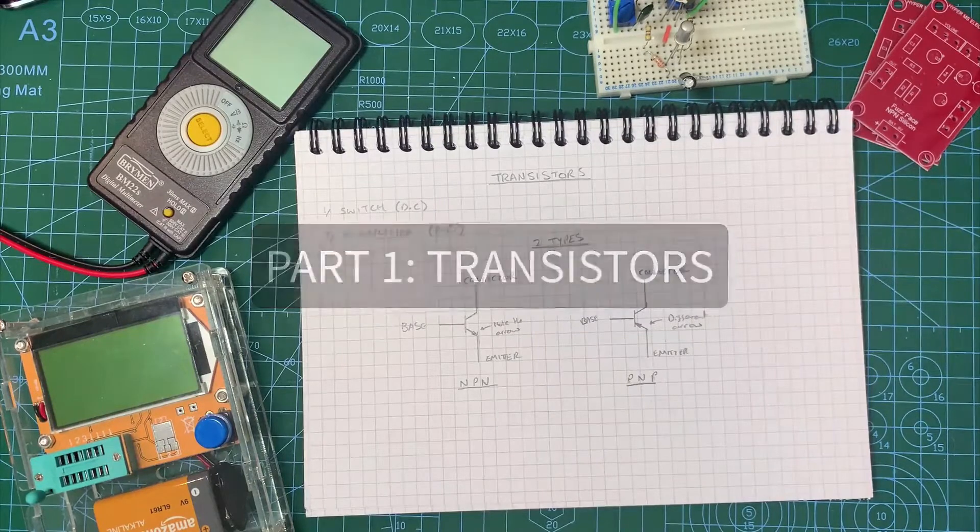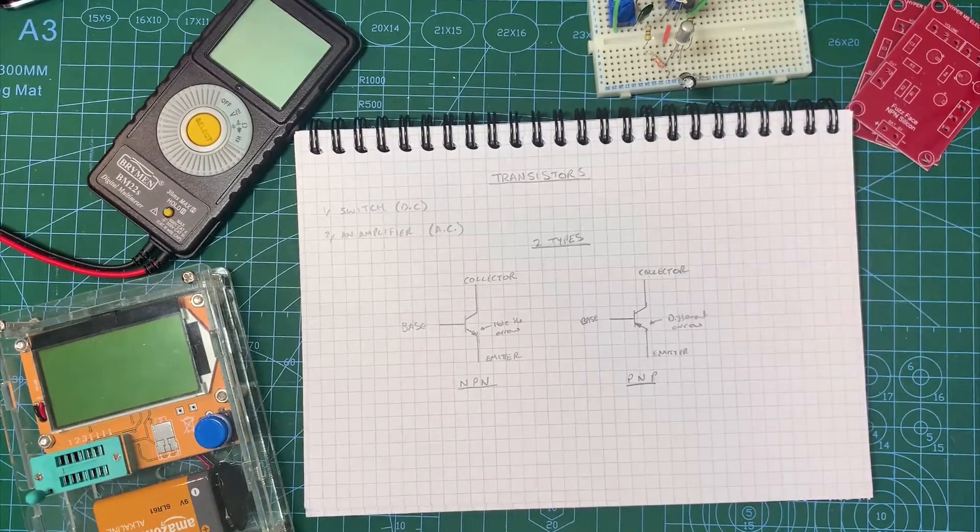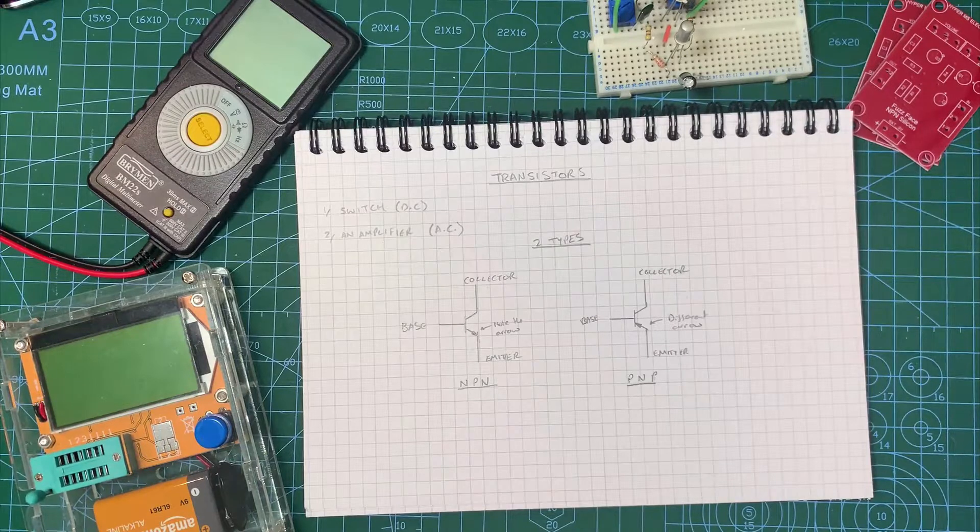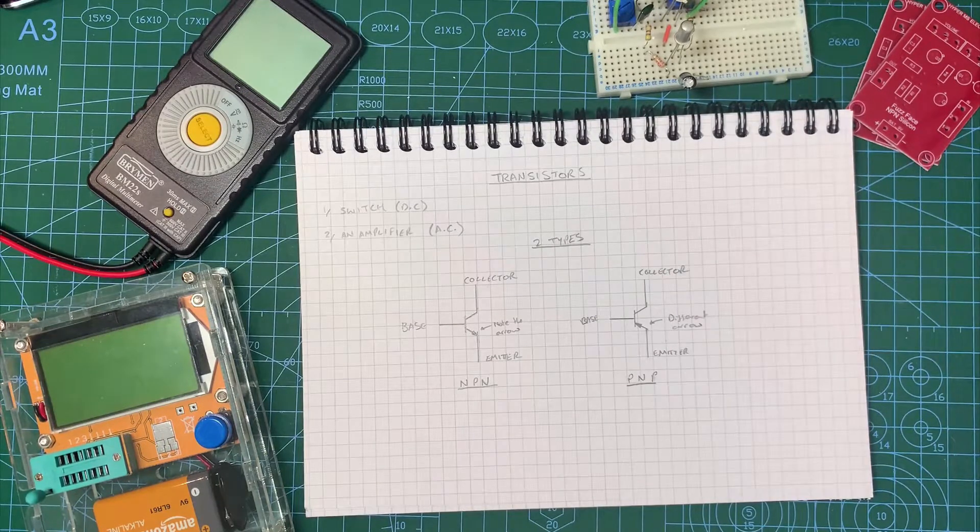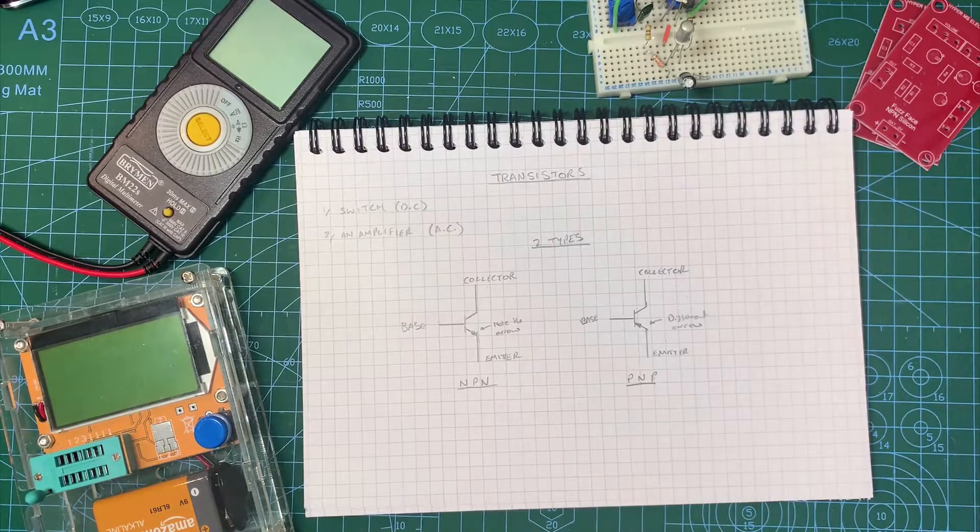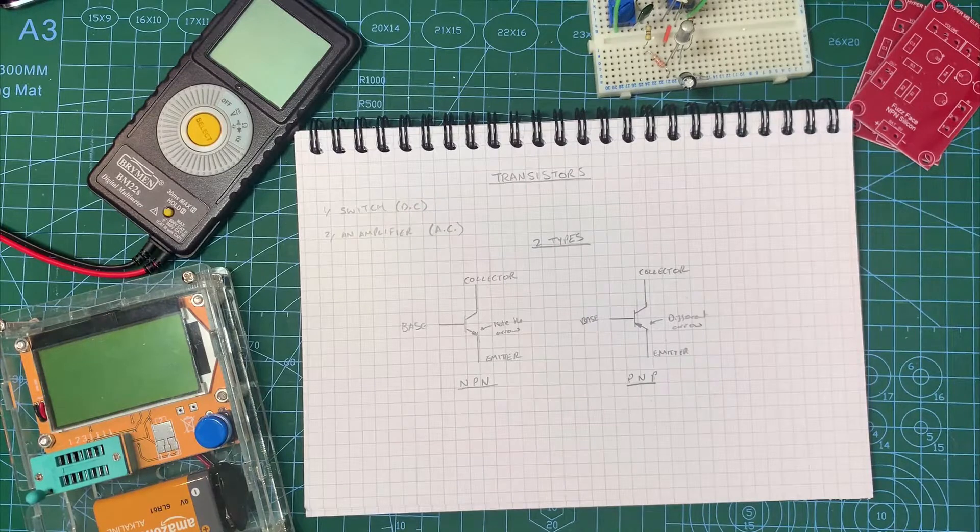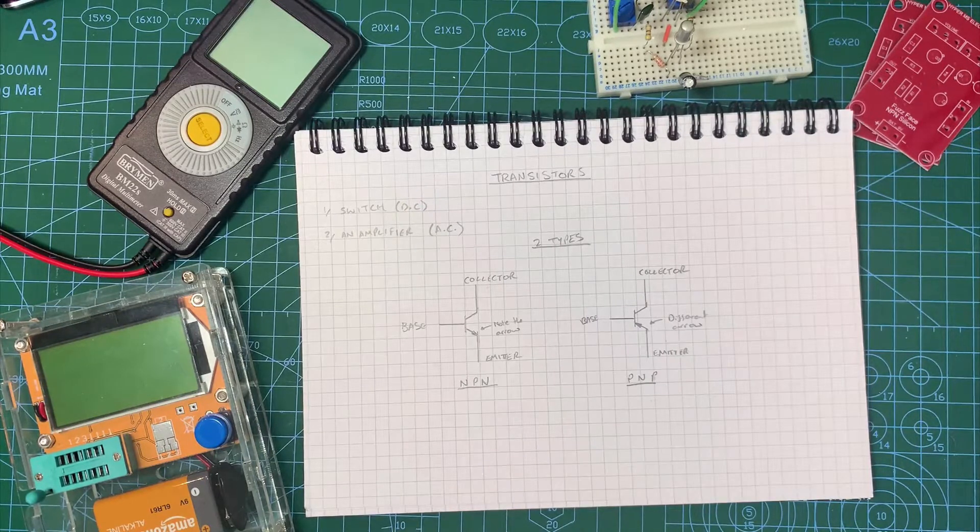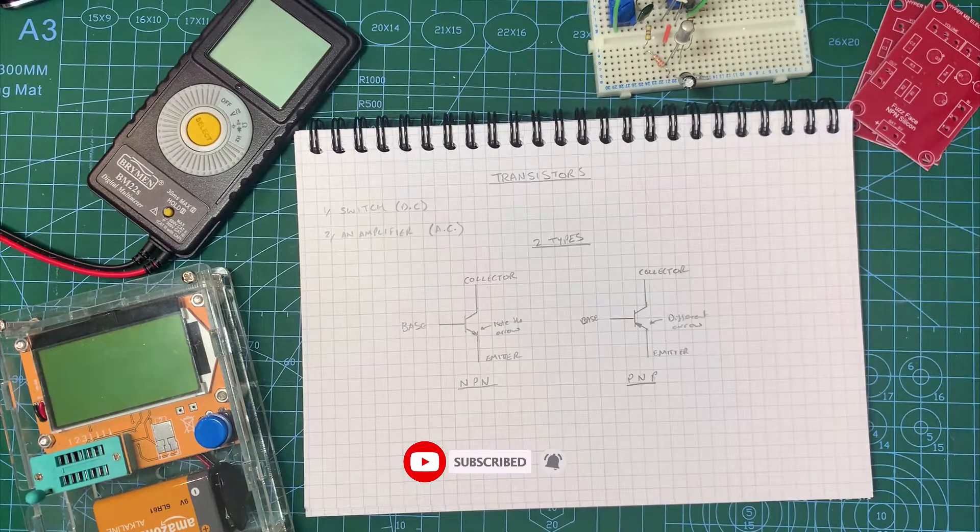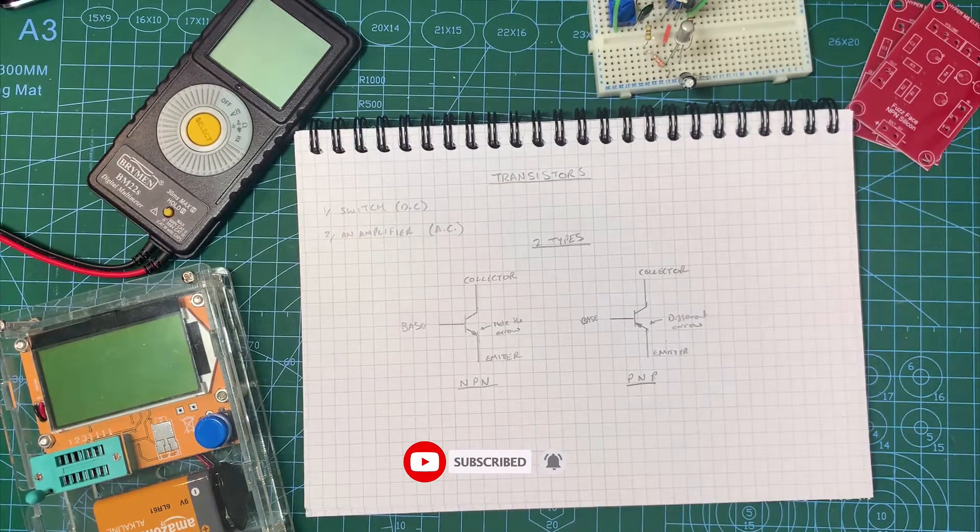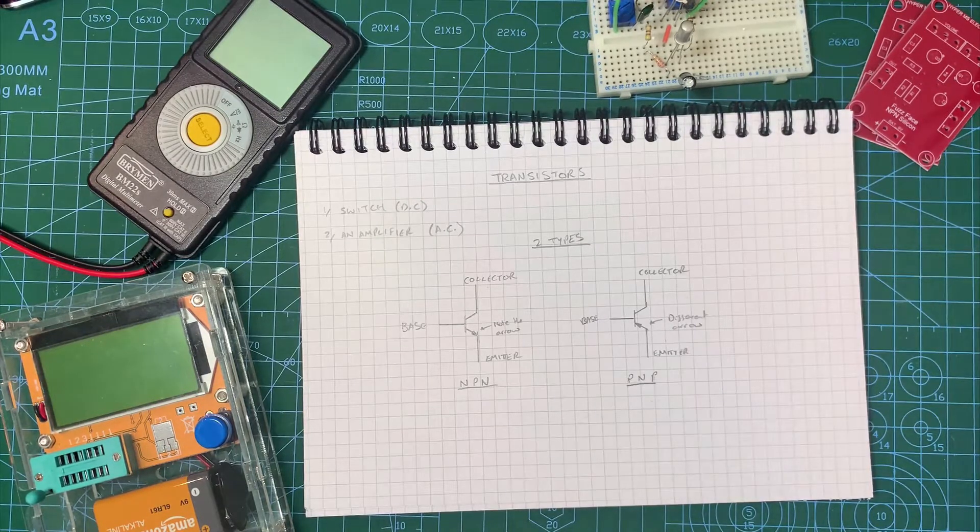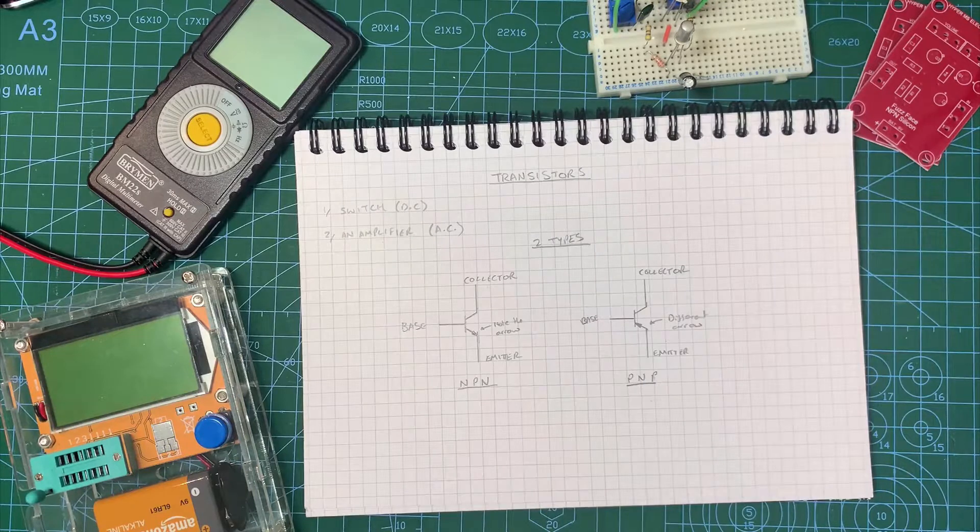So in order to build this fuzz face circuit and understand what's going on, we have to examine some common transistors. As an intro, we're going to talk about two types of transistors today and the functions that they do in an electrical circuit. What I won't be doing is discussing how they're made or how the semiconductors work inside them, although I will link you to some resources if you're interested. We're more interested today in how they work operationally to get our circuit up and running.